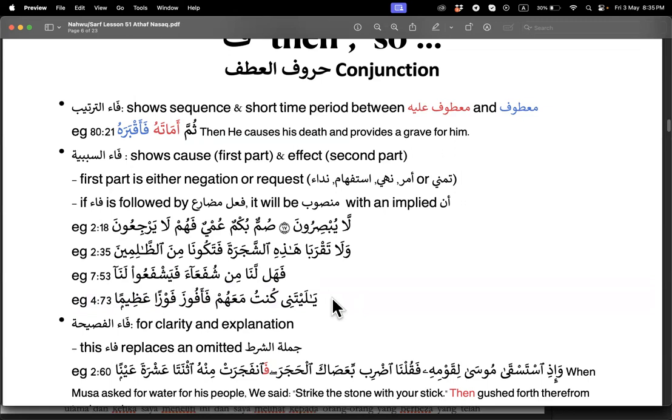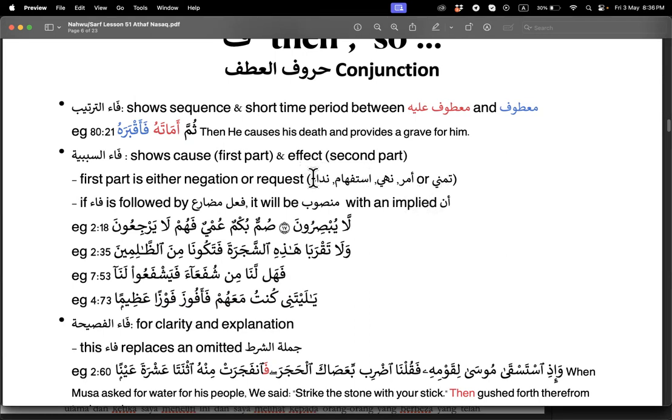What do we have here? Ya laitani. What's the translation for ya laitani? Oh, I wish. Yes, correct. For me, I wish is tamanni, wishful thinking basically. Okay, so this is tamanni here. Yes, in Iraq we don't actually talk about tamanni so much.